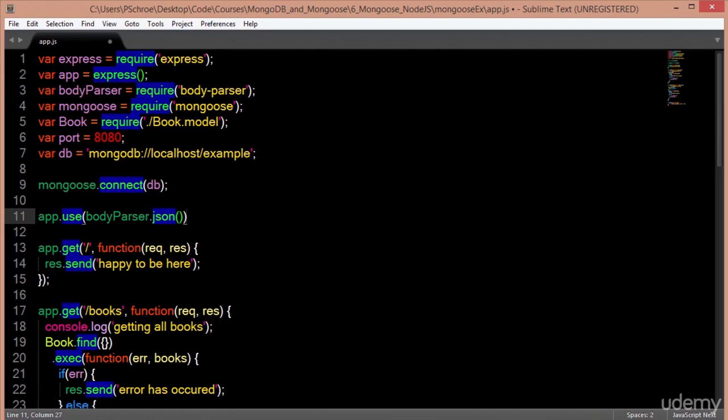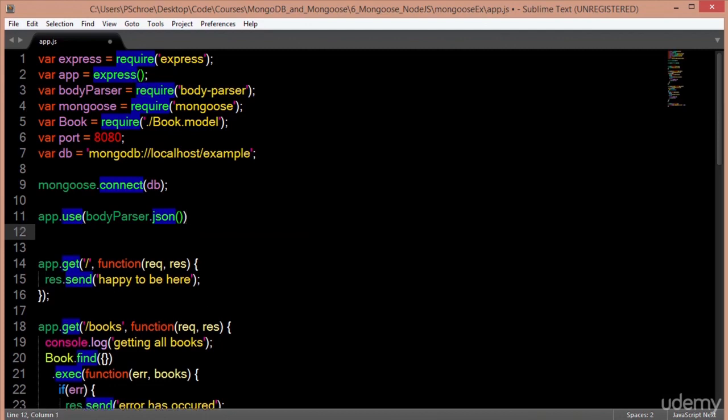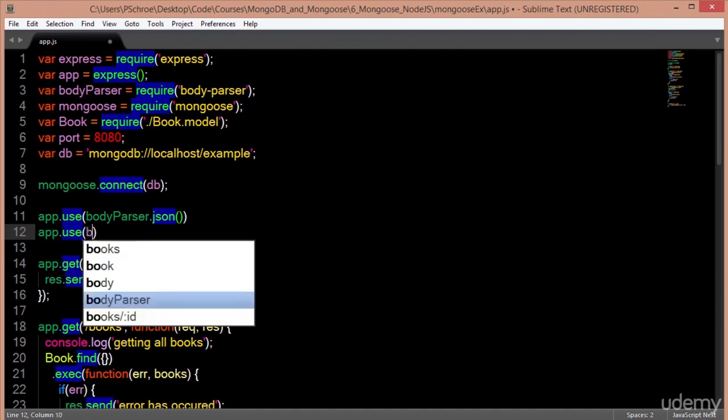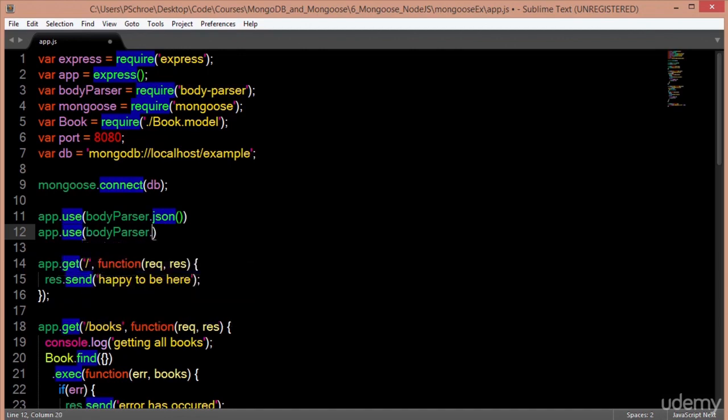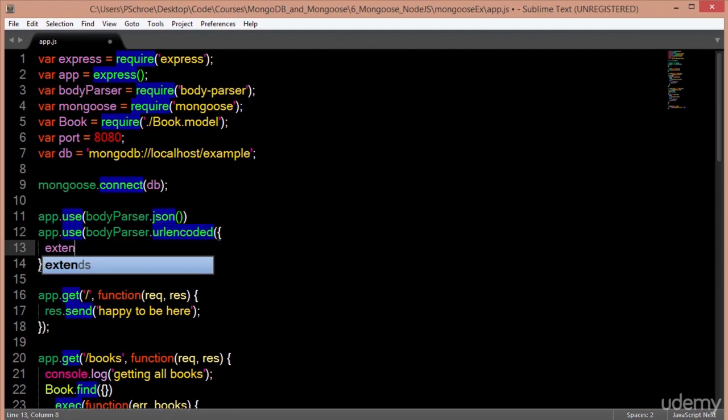So bodyParser.json will allow us to parse JSON elements. URL encoded will allow us to give and receive body elements through the URL so that we'll be able to use this with Postman.